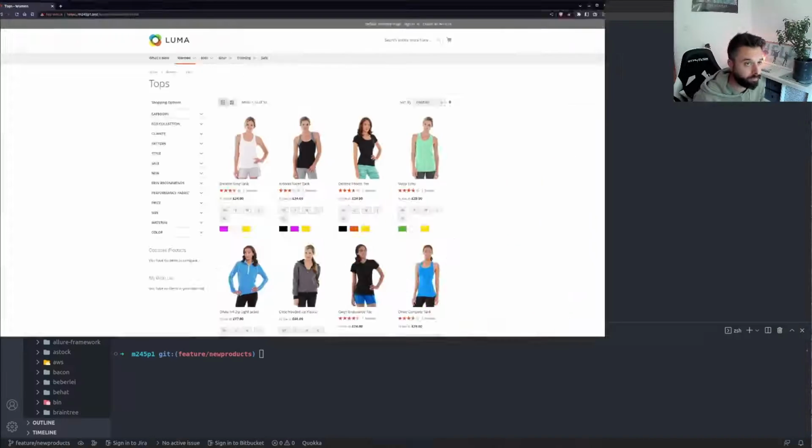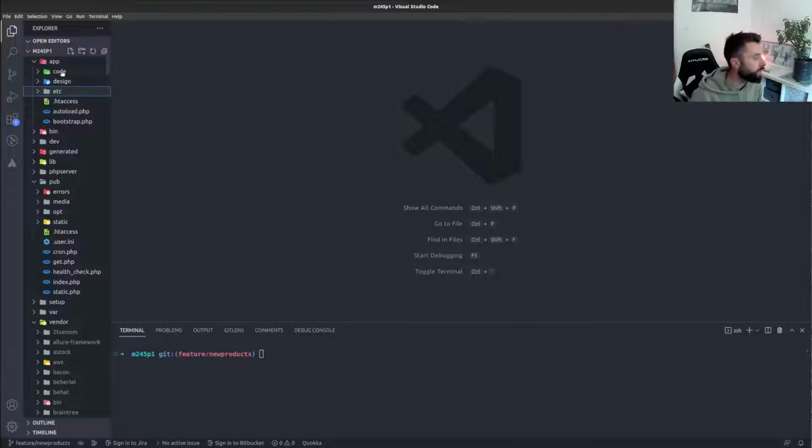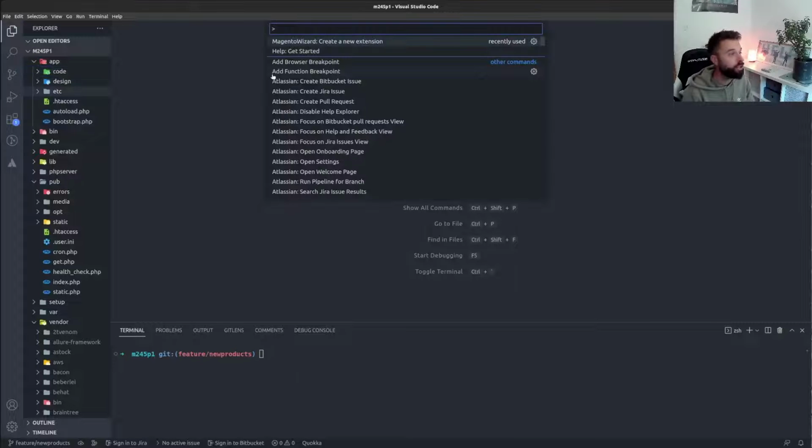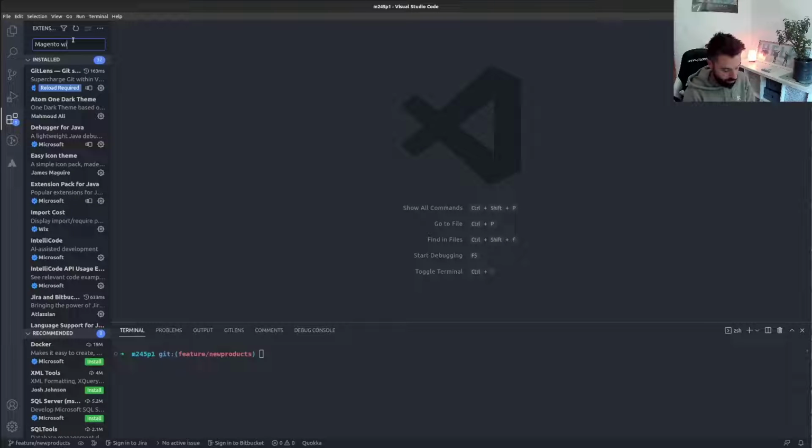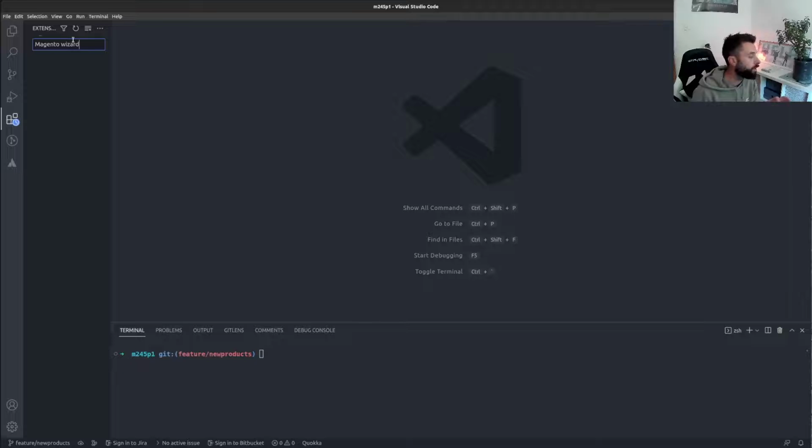Right, so without any further ado, this was a question that I got asked during the week, and it's regarding creating a module from scratch. So I use this Magento Wizard extension, which I have mentioned before in other tutorials, probably yonks ago now, but just to recap, it's the Magento Wizard. And if I go to modules here, then you can see if I go to Magento Wizard, it's this one.